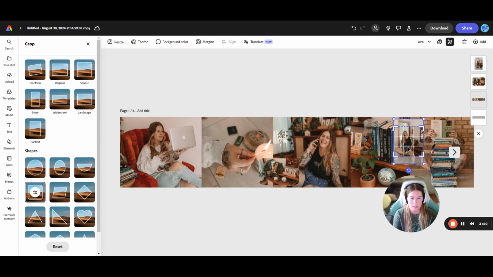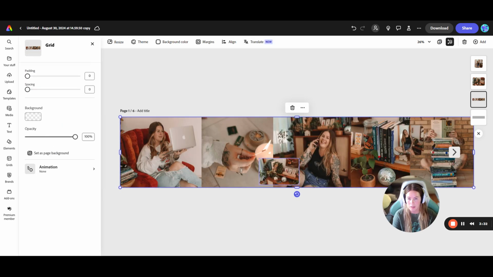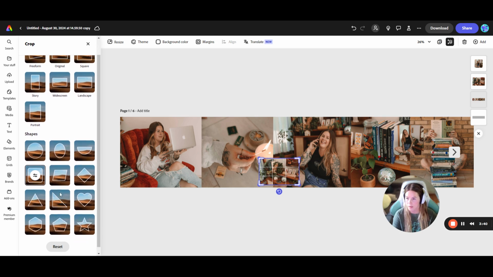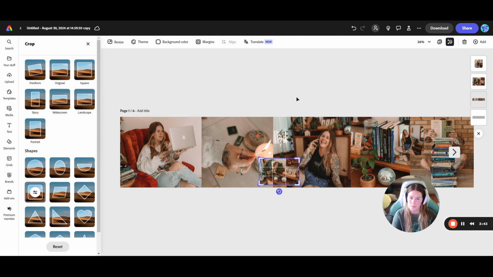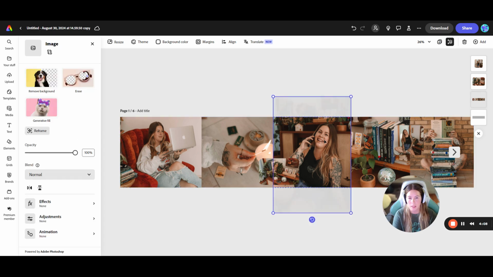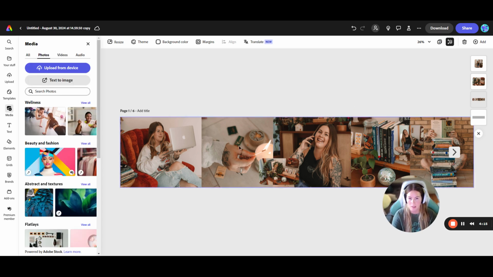Perfect. So I'm just going to, same thing, double click into this if you want to adjust it around. And then the way that this one is framed, you can pick a different shape over here if you wanted. So that's super easy. This one, I have the same square shape, but it is stretched to the sides to make it more of a rectangle with rounded sides. If you need to replace any of these ones in the background, you'll just click into it, hit delete on your keyboard, and then you will go through that same add content process.